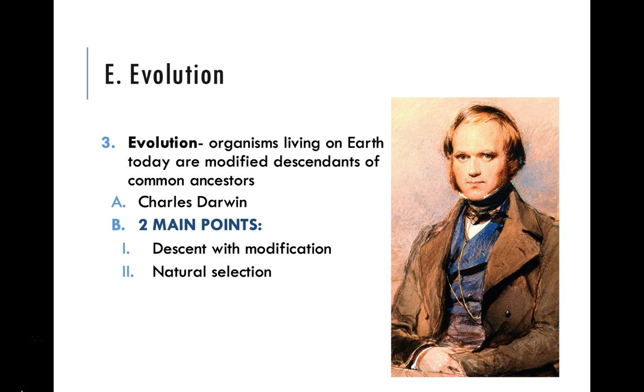And this process is due to something called natural selection. So natural selection is when environmental pressures cause organisms to be more or less suited for their environment. And this allows for the accumulation of those suitable traits in a population. And that is why different populations of organisms can and do change to fit their environment.